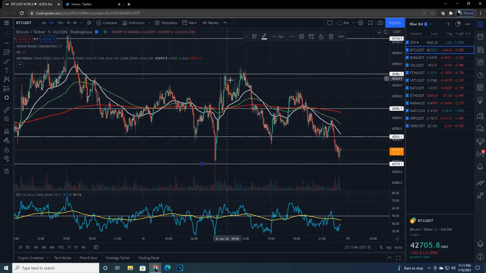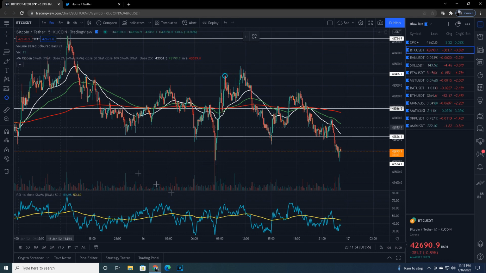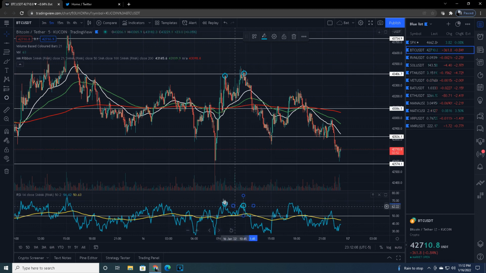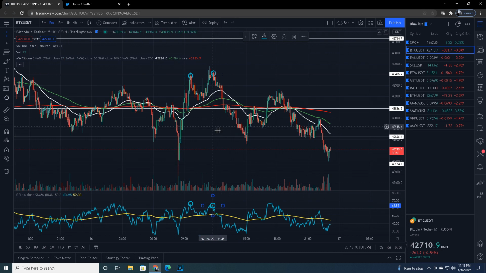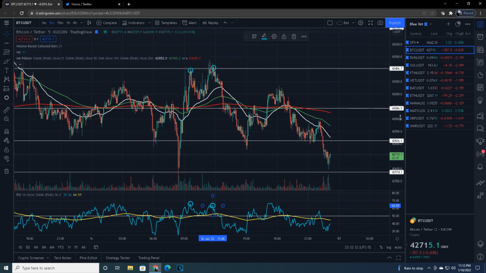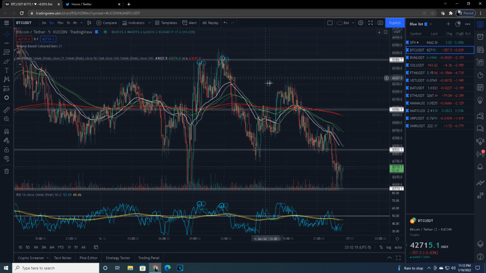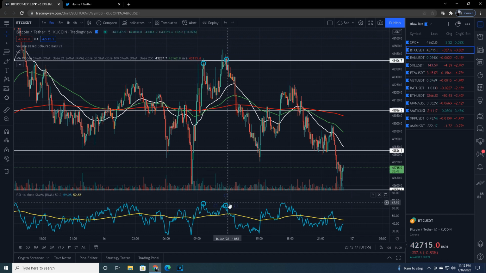We had a high, and I'm going to draw this little circle here. We had a high, and we have a high here on the RSI. And again, we have a higher high there, and on the RSI we have a lower high. You see how they are opposite of each other. This is a bearish divergence. This shows you that the trend is weakening. The price went up, but the strength went down. The trend is weakening, and you see it start to sell off.